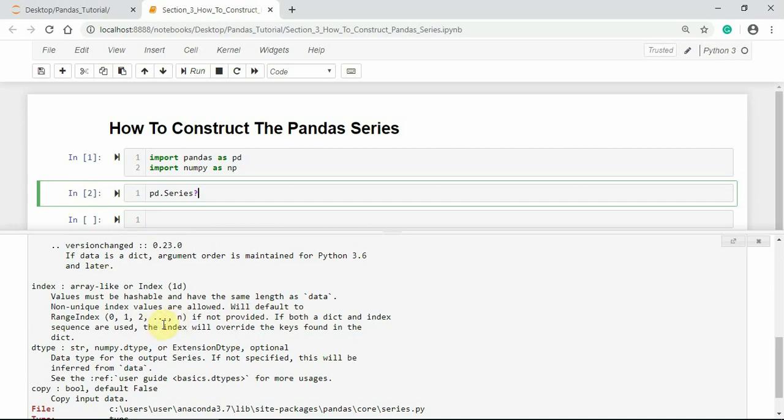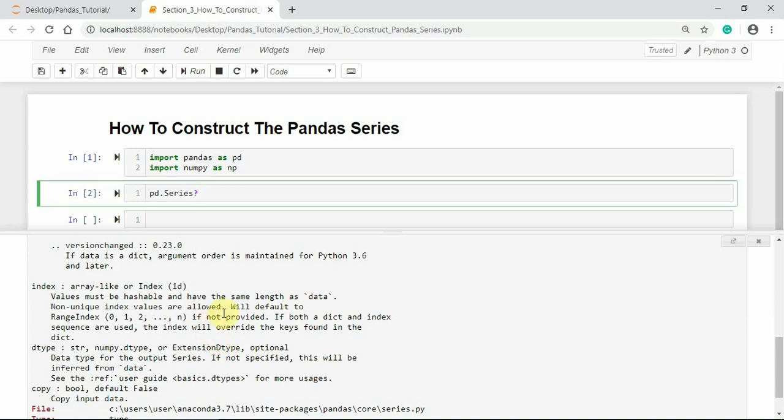If we use dictionary object, the default index will be overridden by the keys found in the dictionary. That means the keys of dictionary object will replace the range index in this case, and the dictionary values become the data of the series object.